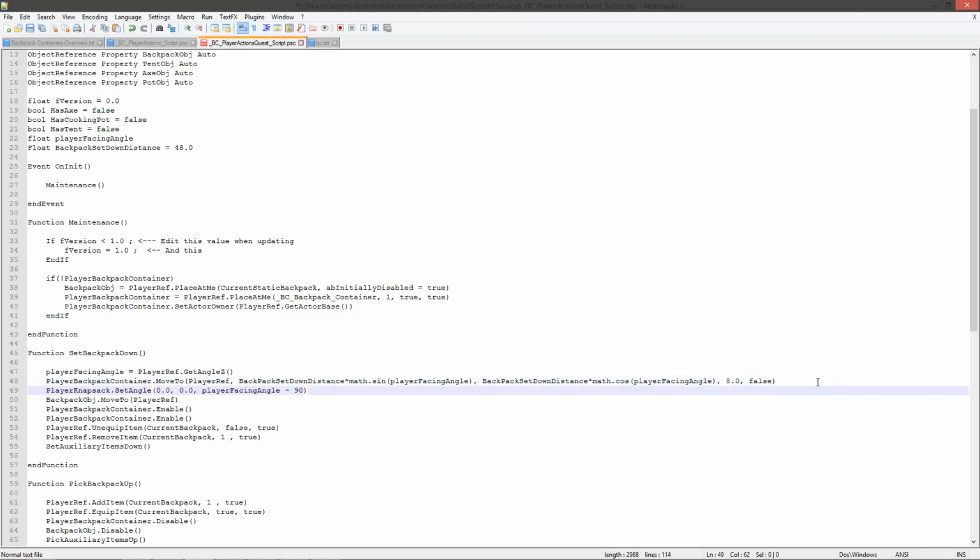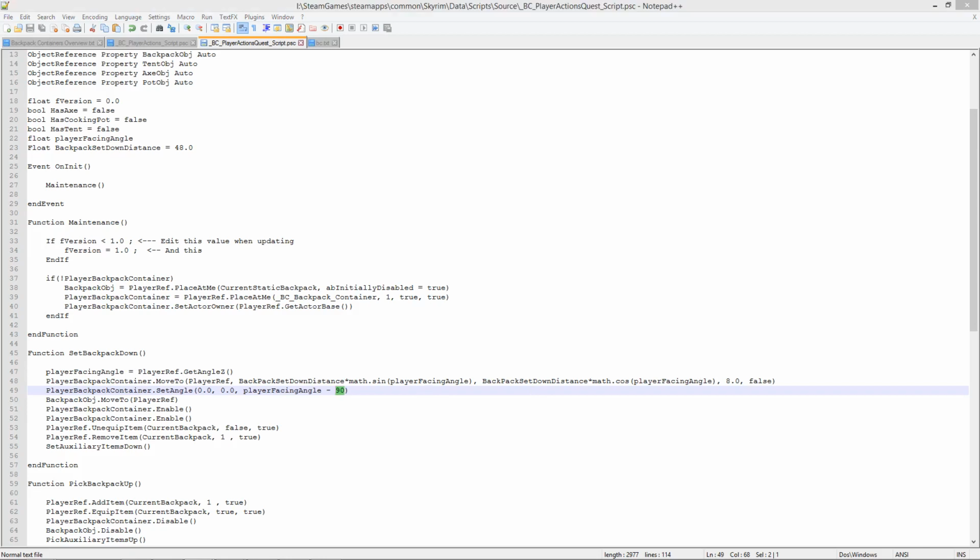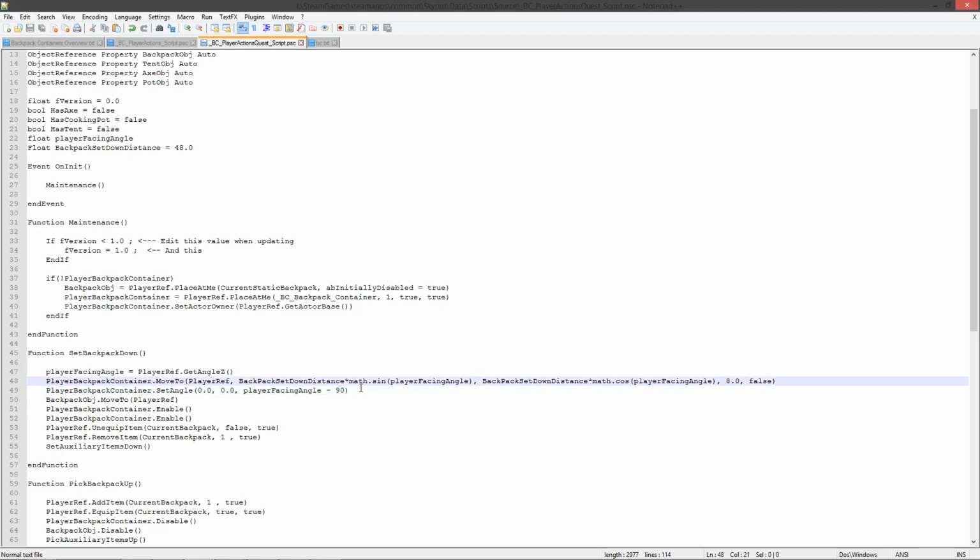I manually set the rotation to the player's facing angle minus 90. Otherwise, it's sideways from the player. Okay, so that looks good. Move to. Oh yeah, I should probably do that with the other one too. Otherwise, they're not going to be inside of each other.